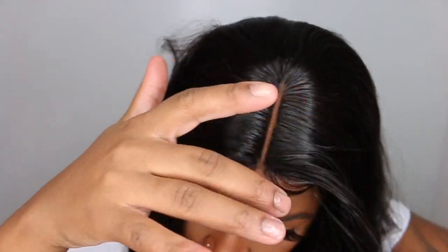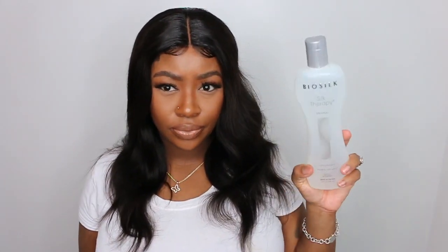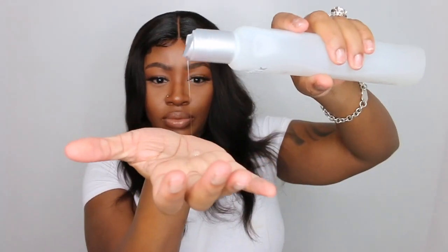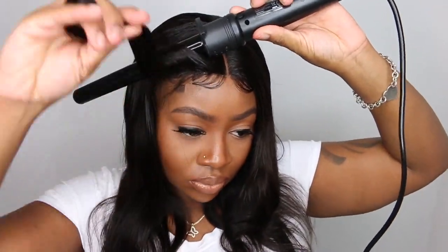So this one definitely took a little bit of finesse. Like I said, normally I would do a frontal, but I think it came out pretty good considering the type of wig it is. I'm going to take my serum of choice right now and just add it. I just want the curls to be nice and smooth and sleek and have a nice little shine to them without weighing it down. And this product definitely works for me. I forgot to add a heat protectant, so I definitely added a little bit of that as well.